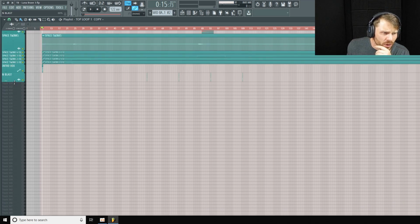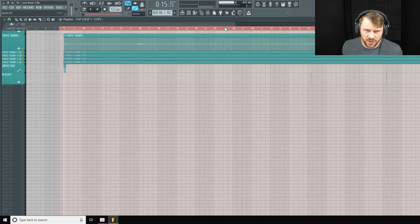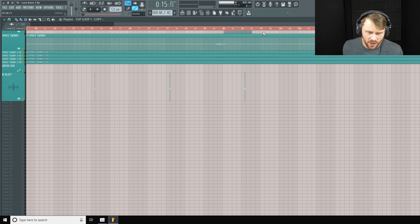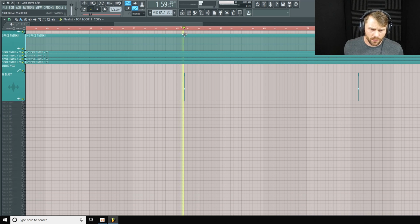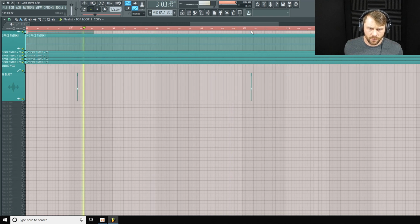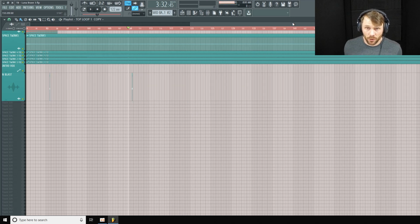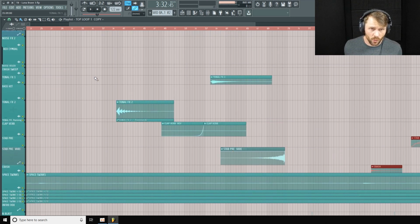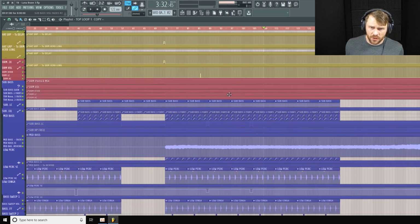And then I have these little noise blasts, and these are just layered on top of the snares, and they pop in occasionally, but it's just a nice little burst of white noise that is, I think, a really cool little accent that happens occasionally. Hear that there. So just a simple little trick, and I think that works quite well, just to kind of spice things up, little bits of ear candy.